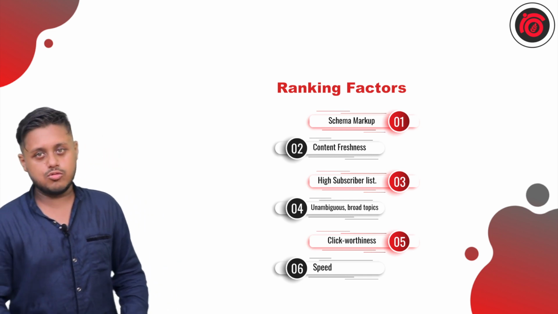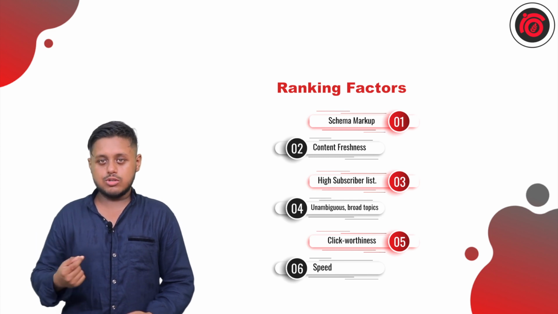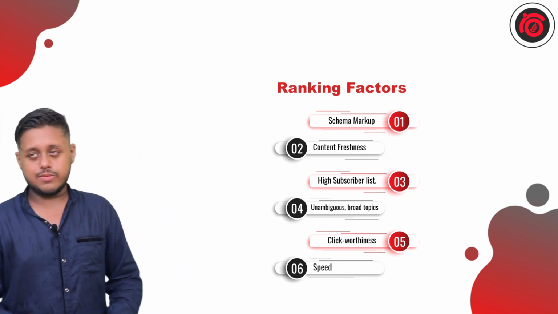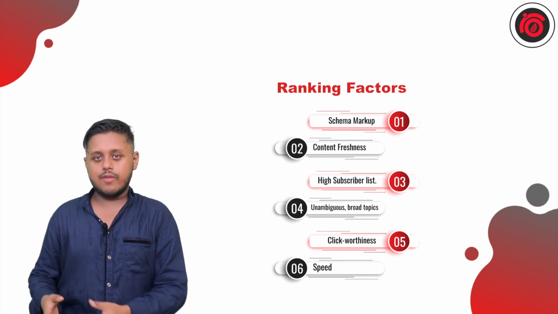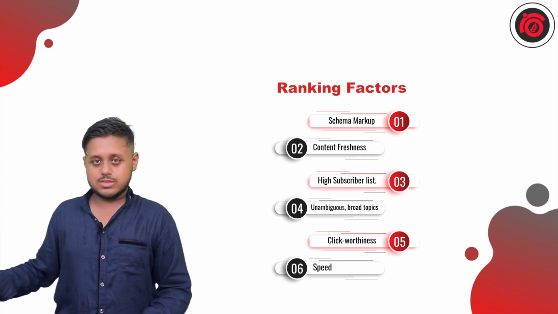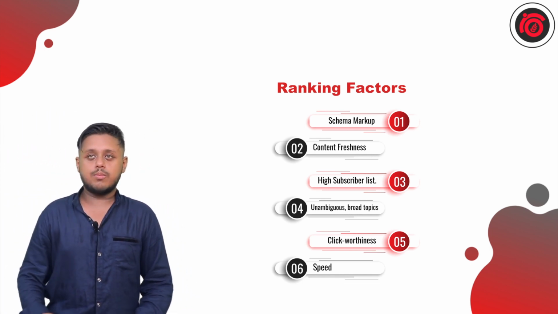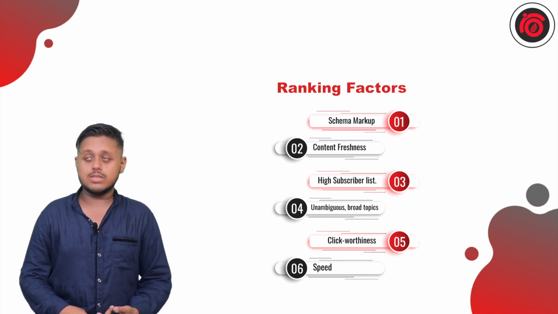Another would be to follow all the SEO best practices for your article. Having a good user experience on your article is a very good way to have your articles show up in the Google Discover feeds. Apart from that, there are some other best practices that you can see on the screen, and you can follow them to make sure that your articles show up in the Google Discover feed of your target audience.